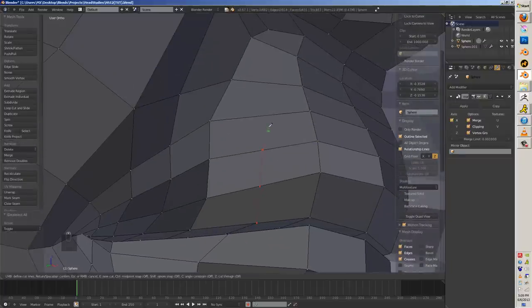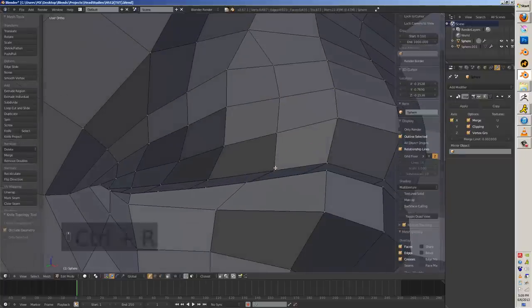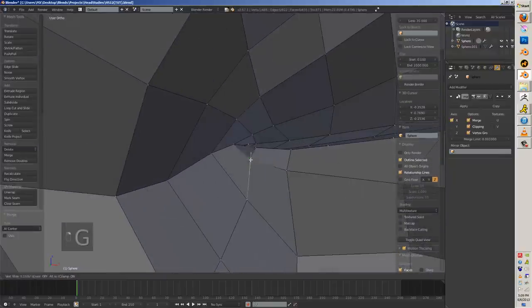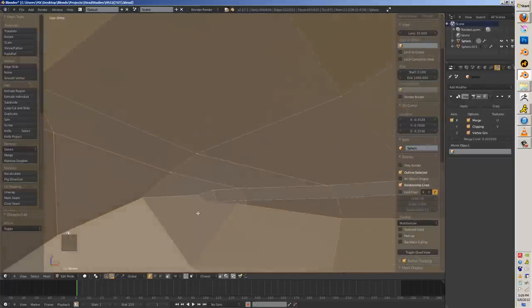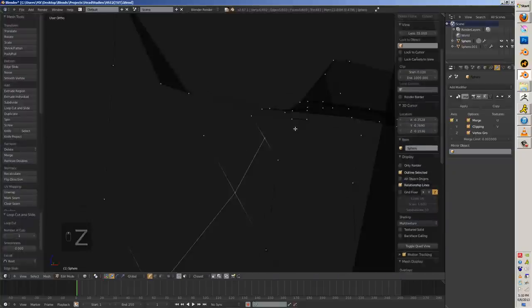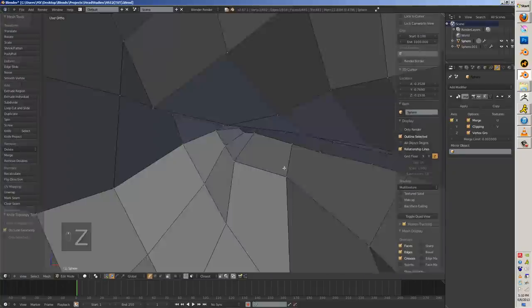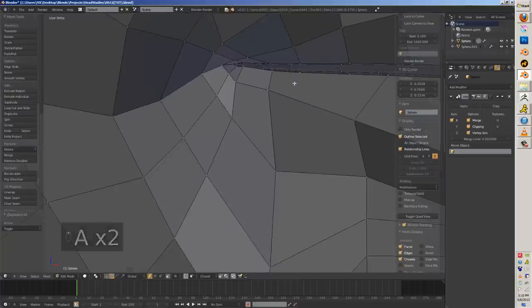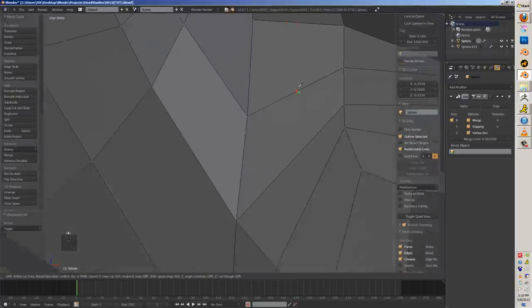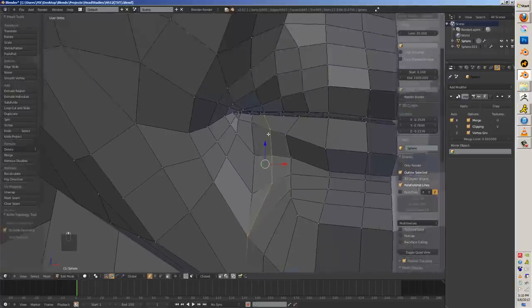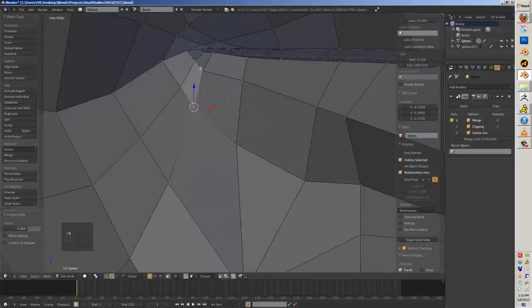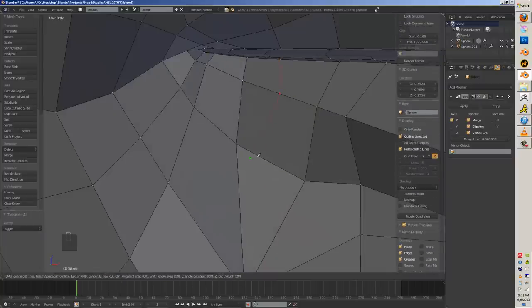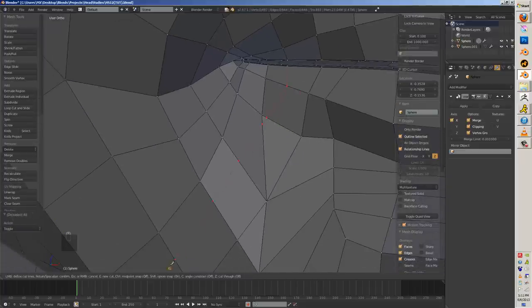So with the lips, they have a very, very particular shape. And it's not like this, but I am going for a particular look. And as you can see, I've already broke the continuity that I had going on the inside, which I was trying to go for. And here I am trying to get it back with the knife tool. Didn't know I had so many loops not working out. And I know you look at this model and you're like, oh my god, it tries. But I'm not even that worried about coming back to it.